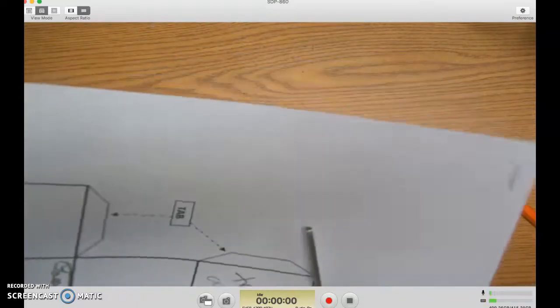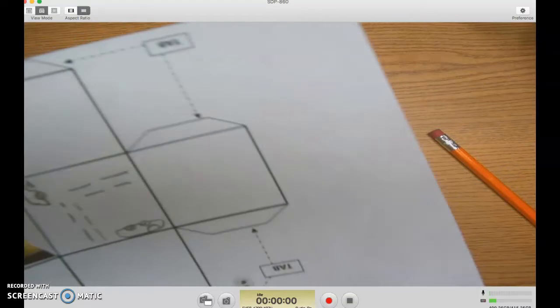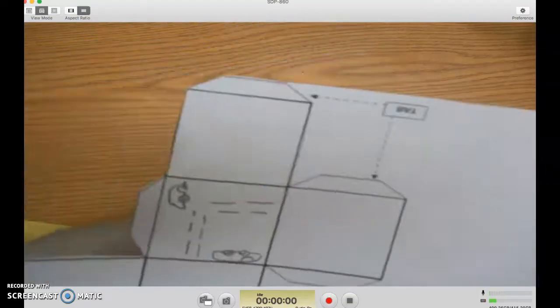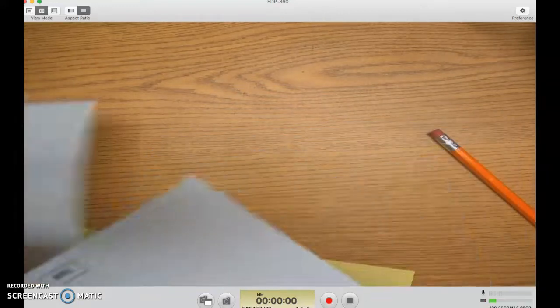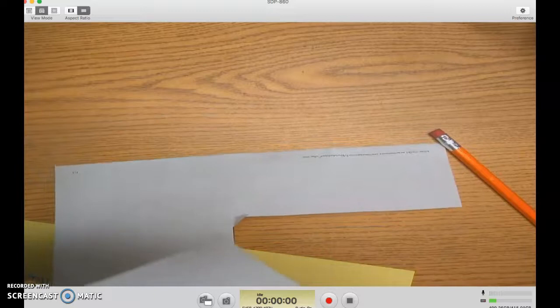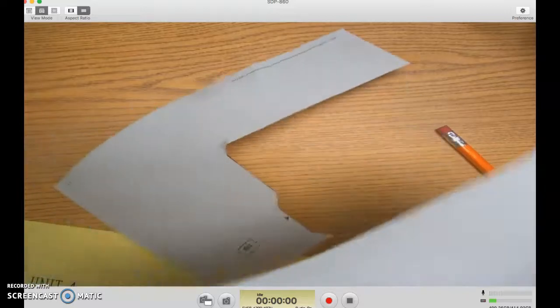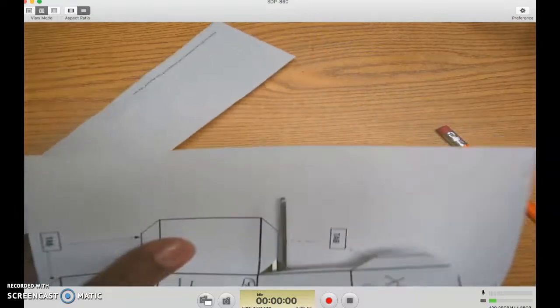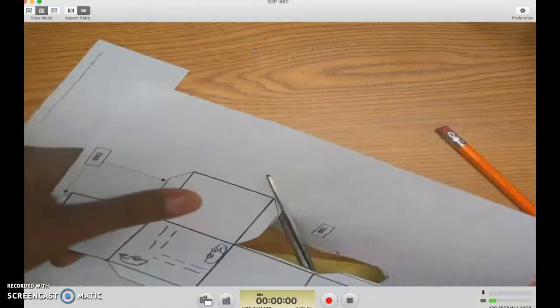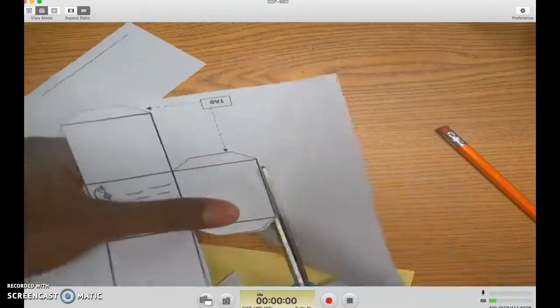So you'll get a copy of the vocabulary words. You'll get a copy of this little box, I mean, the box with the instructions on the back. And you will bring it back on Tuesday. While I'm trying to cut and talk at the same time, are there any questions? Any questions? Okay.